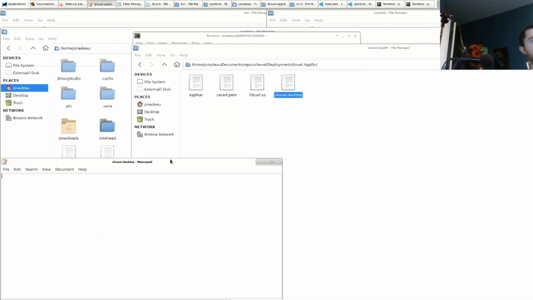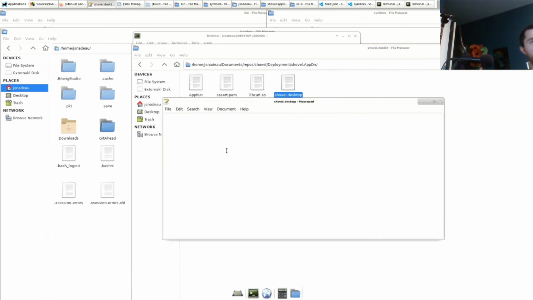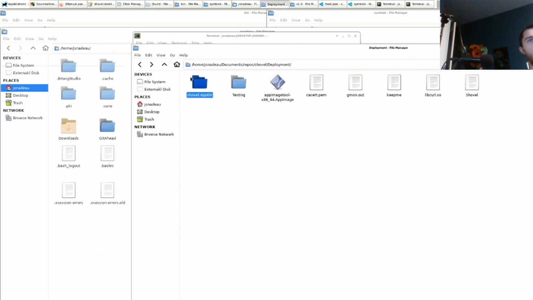And paste. The name is going to be shovel, or Shovel, whatever. Let's do something.